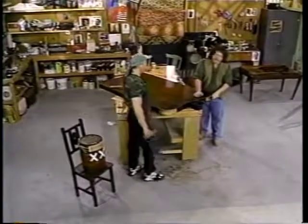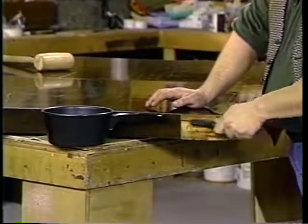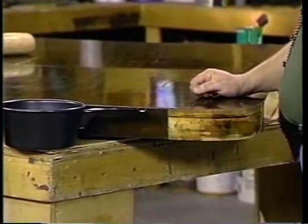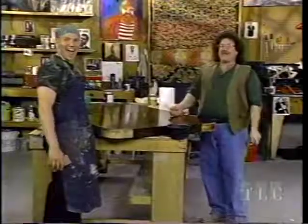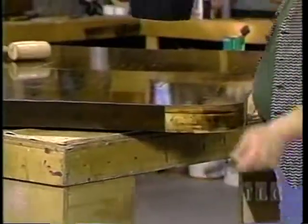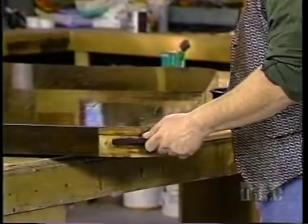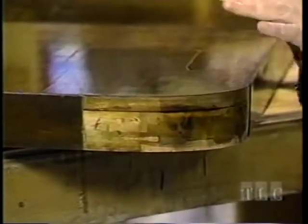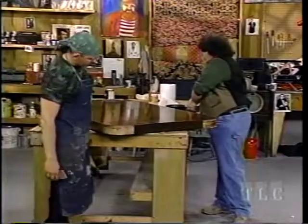Scrubbing bubbles, scrubbing bubbles. You'll wonder where the veneer glue went when you brush your table with vinaigrette. Vinaigrette. Very good. And we wrote that so we don't have to pay for it. That's vinegar. Pot of plain old white vinegar. We put that on a hot plate, and got it nice and hot, with a scrub brush. And that'll help clean off the residue of the old glue.